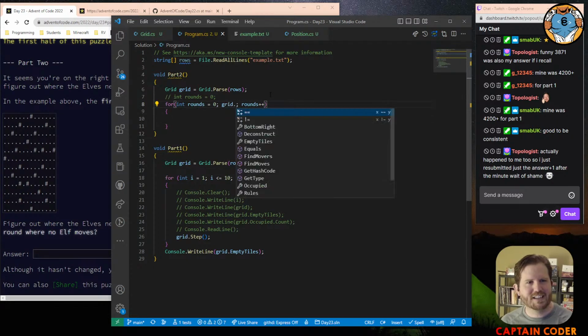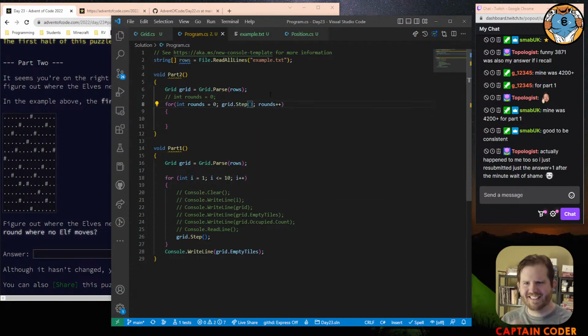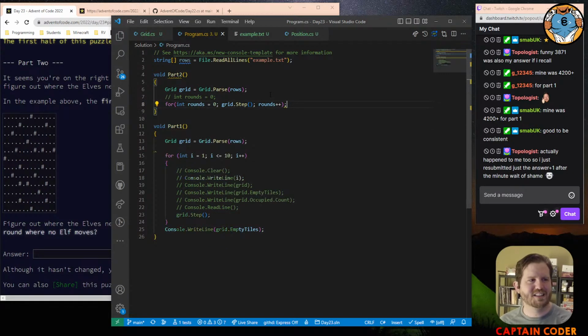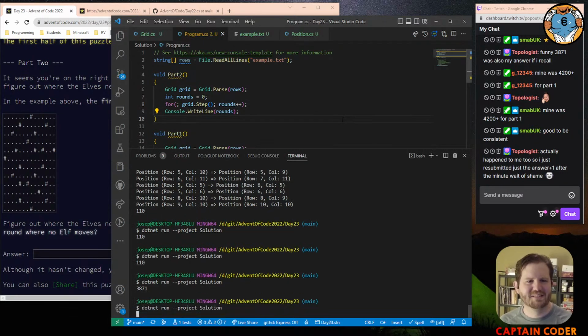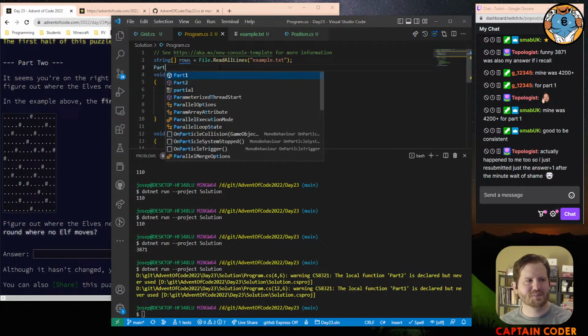Well, grid dot step. This is dumb, right? Console dot write line rounds. Rounds has to be defined before. This is a cheeky, dumb thing to do. And then I have to call part 2.